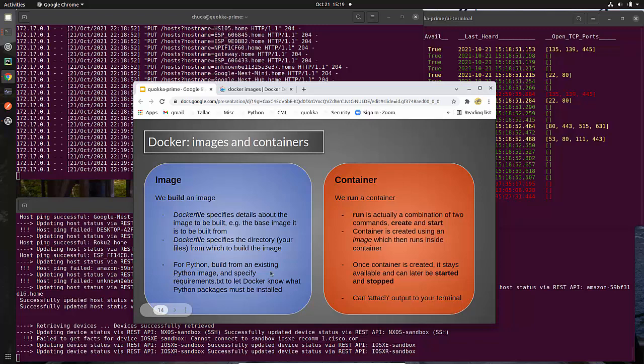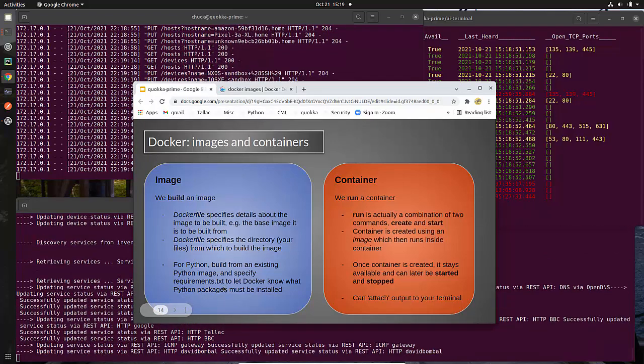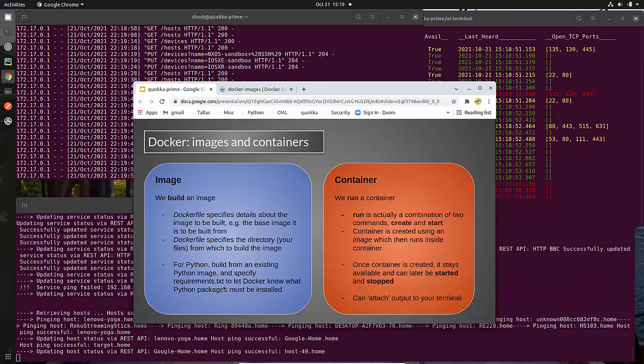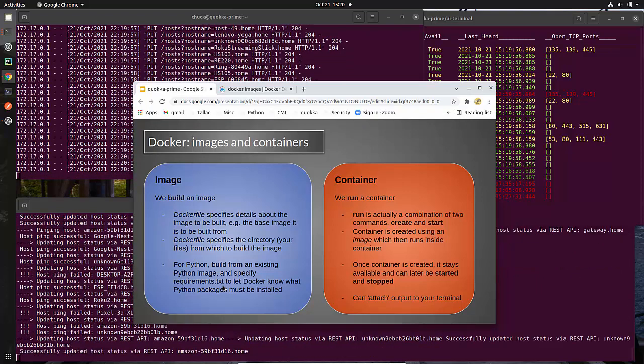And then in addition to that, what I need to do is specify my requirements.txt file. This is the file that we use in real software development for Python where we articulate all of the different packages that we are going to use in my application. So I'm going to be referencing things like Flask, things like Scapy, things of that nature that need to be loaded in order for my container, my quokka-prime server, to run in a container.